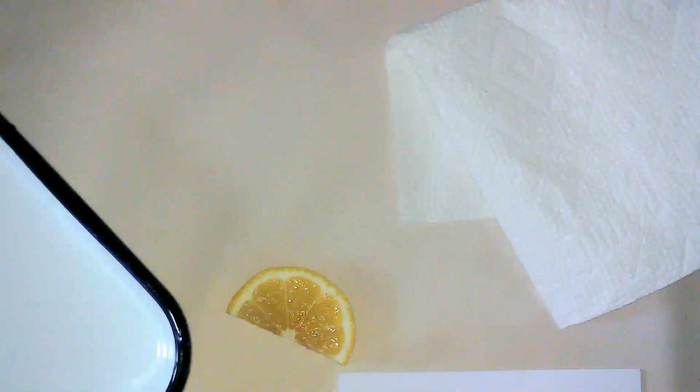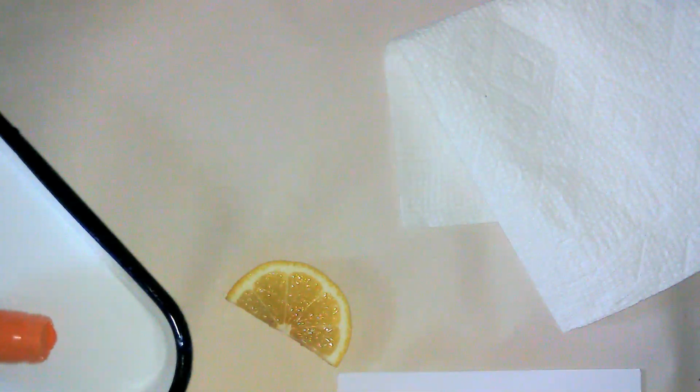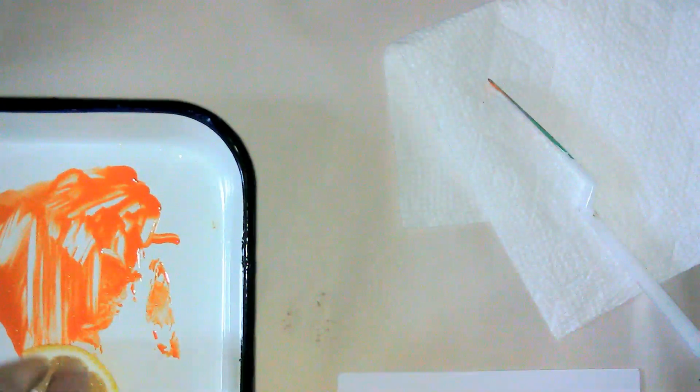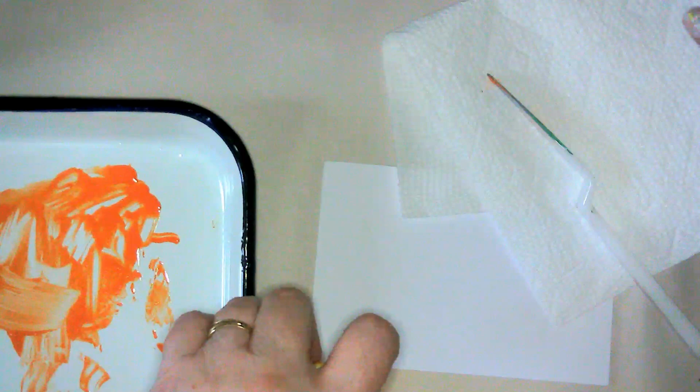Maybe you have a little tangerine you want to cut crosswise and that'll work better, but I use lemons even though I'm using the color orange. So we always shake up our paint, just pour out a little bit, and even though I'm not mixing the color, I'm going to spread it around a little bit on my tray. All right. Spreading it pretty thin. With tempera paint, I do like to just dip it in the color instead of painting it. All right, I lied. Look what happened when I just dipped it in. So let's paint it on and get a nice, thin, smooth amount of color.